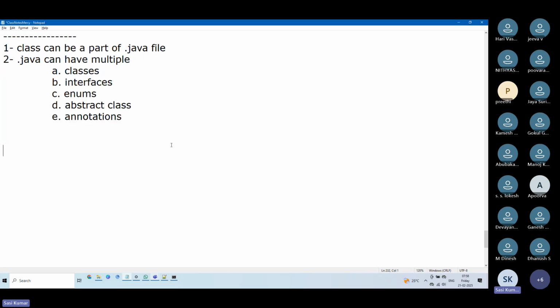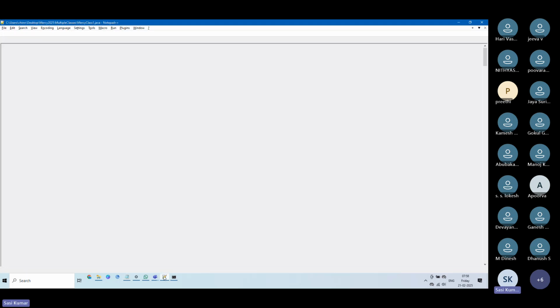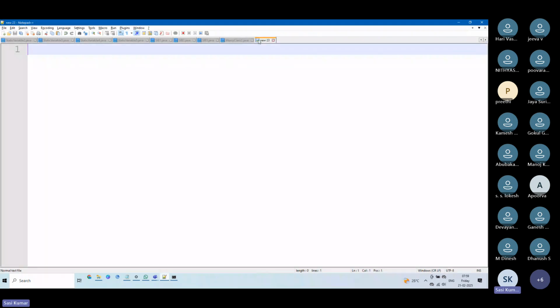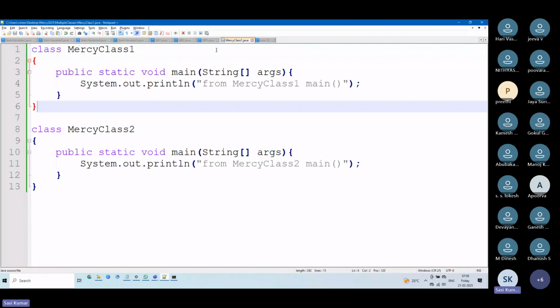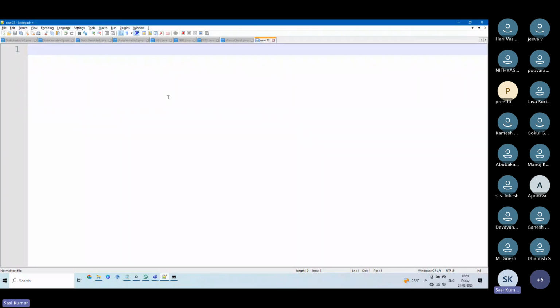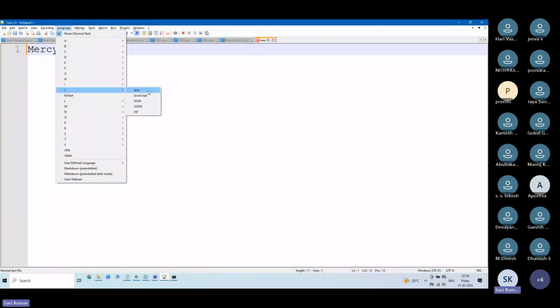Okay, that's fine. So in theory, all this is good. Can we see all this in action? Why not? Let's do that. So I want to take a new file. Maybe I will call it as Mercy class 2. Okay, Mercy class 2. The language is Java.